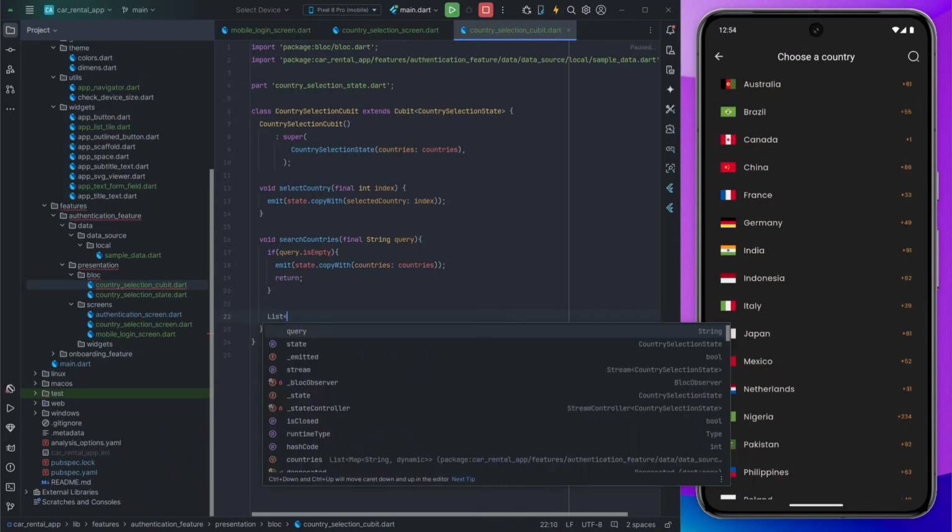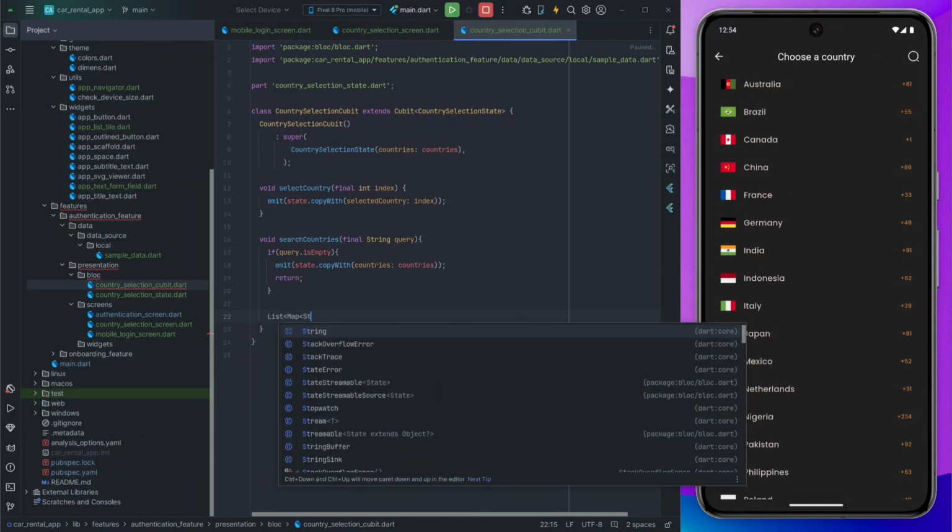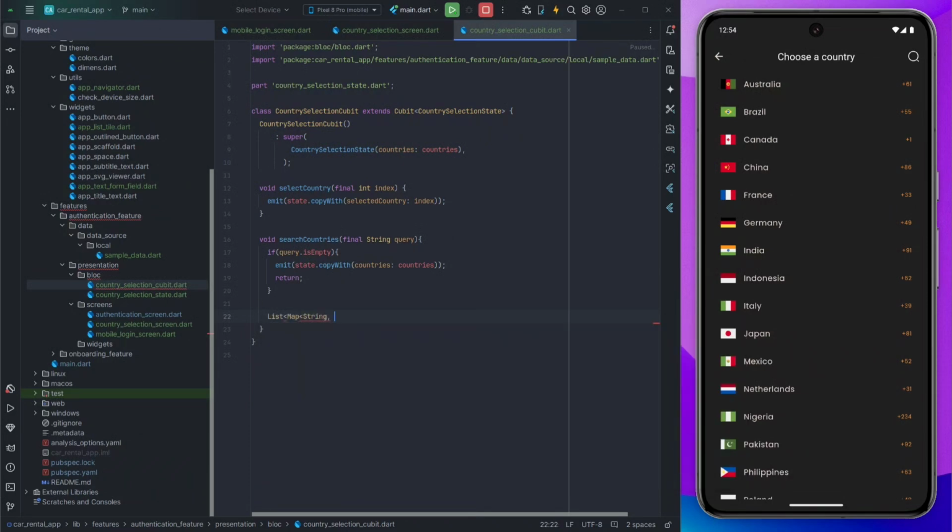I use the where method for searching, which is an efficient and practical method for searching within lists in Flutter. I implement the search structure and finally place the result of this search in the country's parameter.